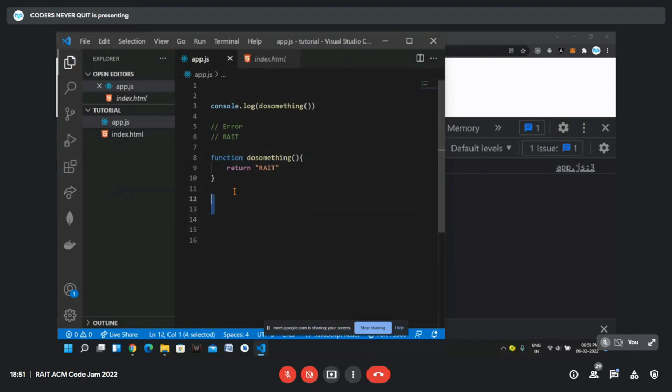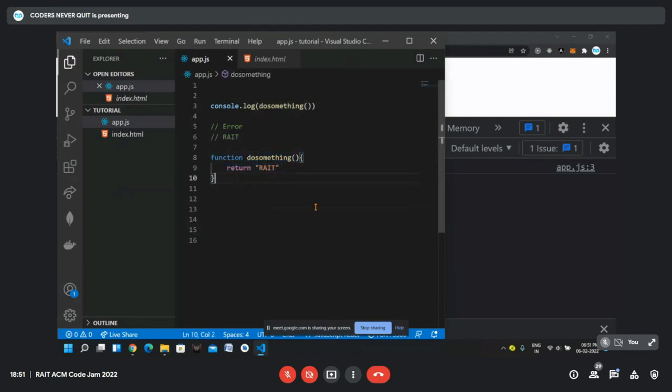So this is the problem with this function. If we create a function this way, this is the problem. What is the problem? Hoisting. Technically we should get an error because we are trying to call this function even before its initialization. So this should not happen. This is one way of creating a function using the function keyword, giving it a name, parentheses, and this is the body. Again, simple code, nothing complicated so far.